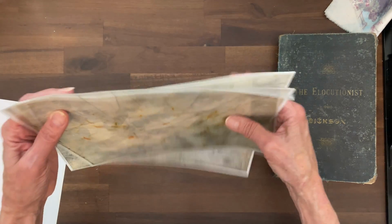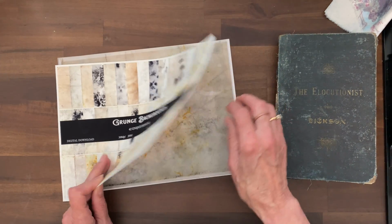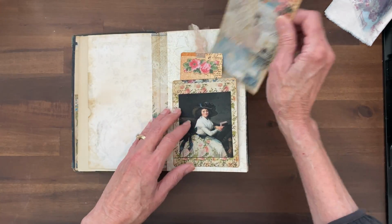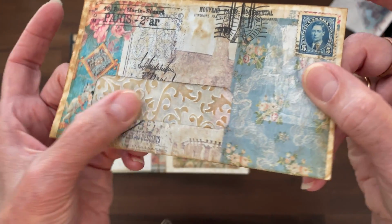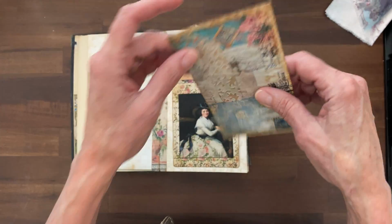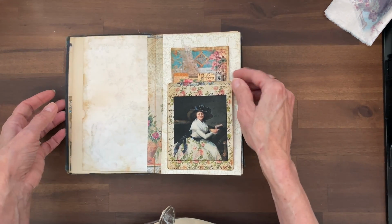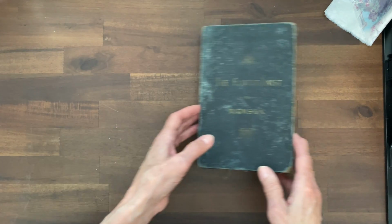So printing on vellum, you can emboss the vellum and even give it another feel, which is what I have done on these little envelope windows. So, print on vellum. The digitals you get will have a whole different look than printing on regular paper.